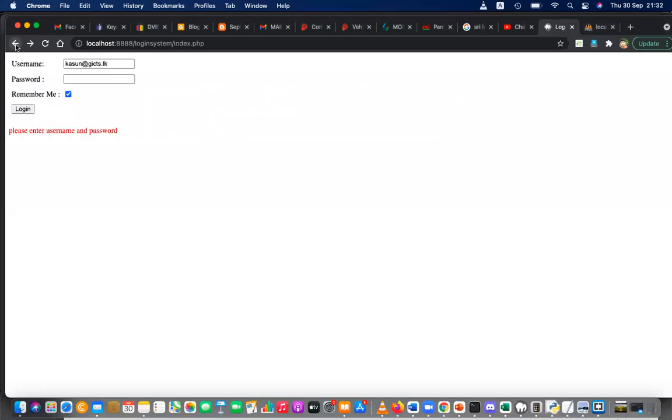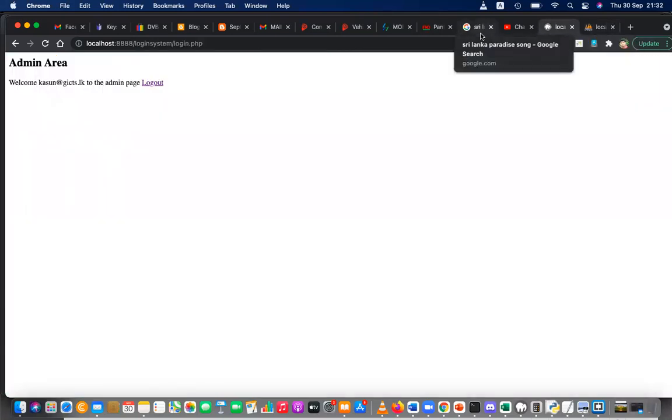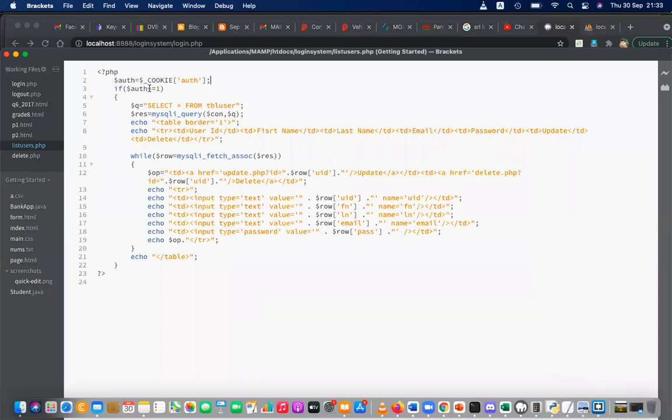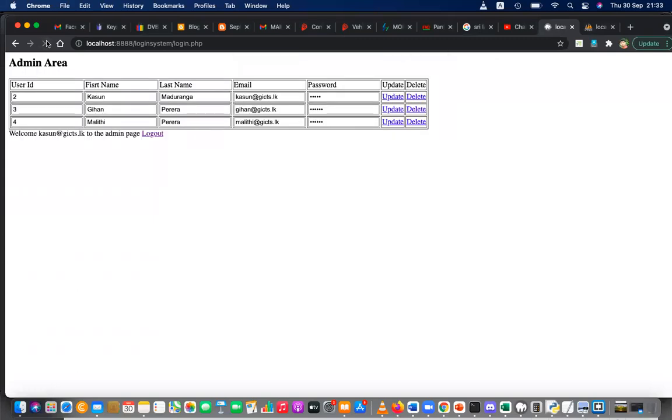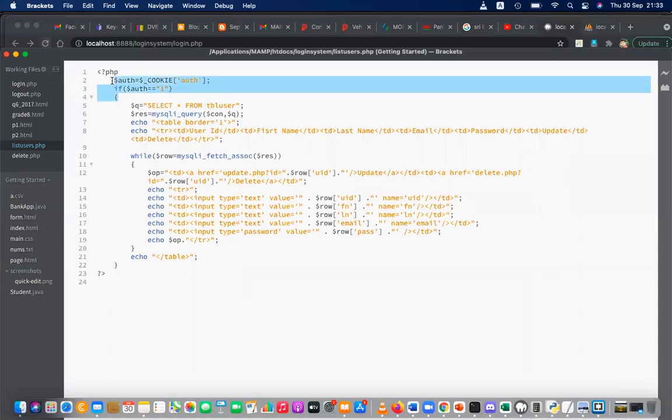Let's check that now, the cookie base now. Kasun, what is the password? ASDS. ASSDS. Is it? No, sir, double D. ASDS. Remember the setting and you can see authorize. But you still, you are not seeing that. Cannot see that login here, which means dollar auth equal dollar cookie auth. If auth equal one, dollar auth, auth equal one inside the quotation, sorry. Save this. So this small thing matters. Let's refresh. Yes. Getting that.